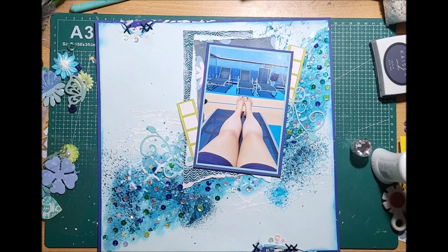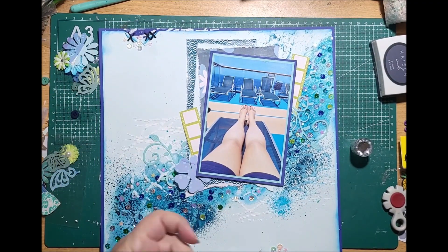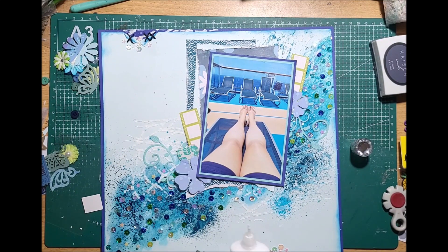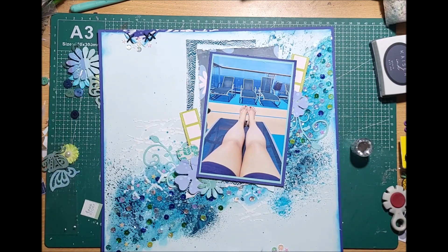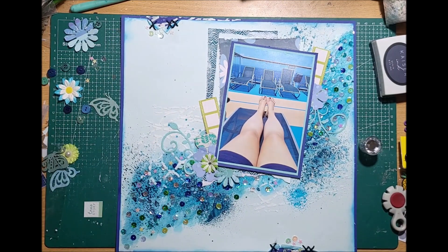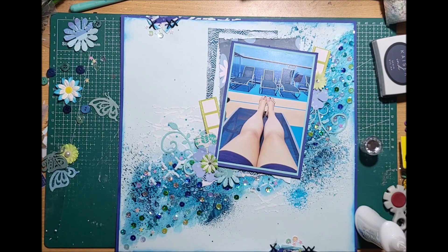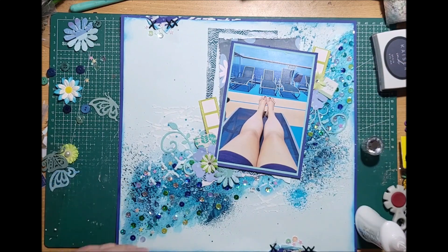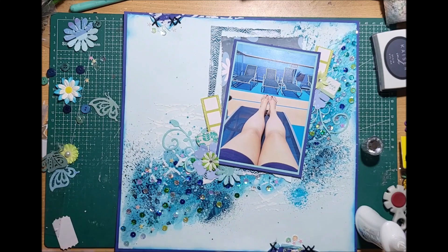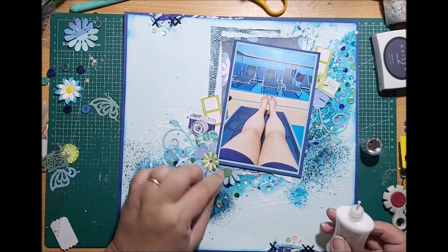That follow-through looks like the continuous swirling motion of the water, which was the effect I was going for. On a cruise, sitting out on the deck, I just want to watch the water — I'm not worried about the pool. On this cruise you can see all those rich, opulent blues. It was a lovely summer's day and the water was beautifully reflected through the sun. My daughter says, 'Oh mum, why do you always have to do your feet?' but it's okay — it brings back that tranquility every time I look at this photo.